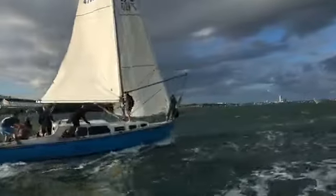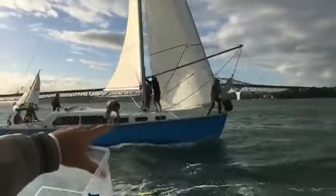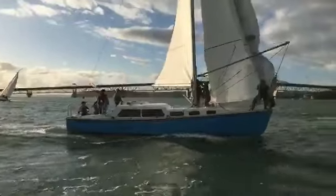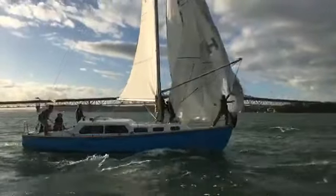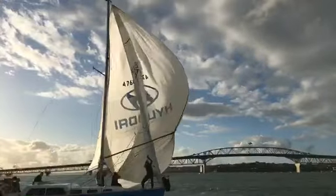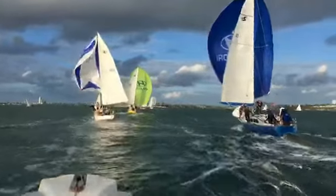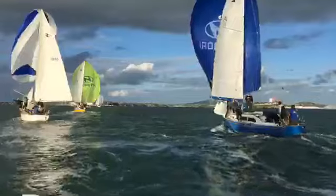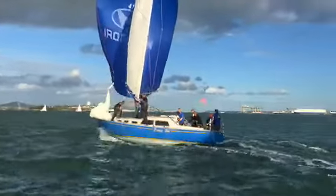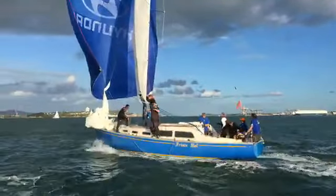Patari going for the spinnaker hoist. You see quite a different strategy on Patari. They've got the spinnaker bag up the front and they hoist it out of that pocket. Maybe something to look into for them. Seems to take a lot longer to get the kite up in the air. I think that's potentially because the bowman has to wait for the jib to get eased before he can get that spinnaker all the way up and hoisting.